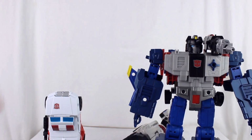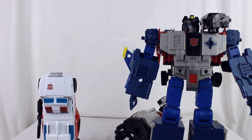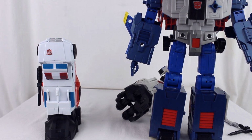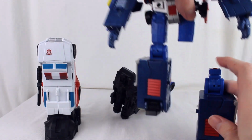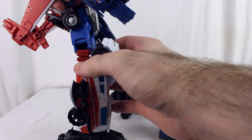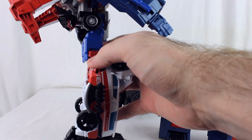And also lower the camera a little bit, just for this part. Right, so. Yeah, as we see, you can just split off right above the knee. And then, from there, you can actually take these legs and just slot them in. Just slot them in.